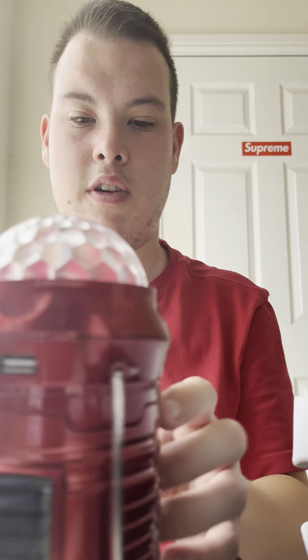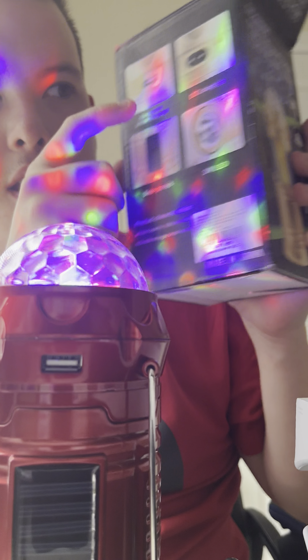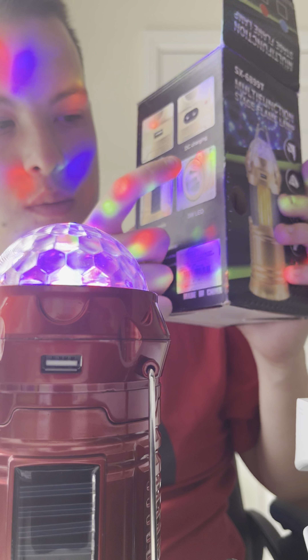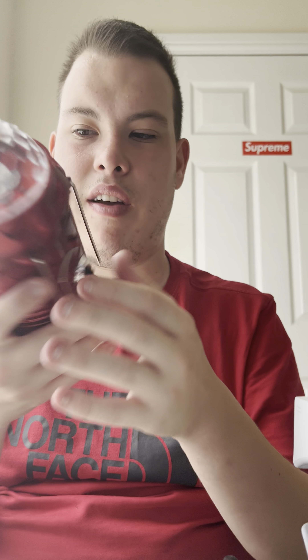And the best part — it's a disco ball! A lot of you may be thinking, well, how much did you pay for this? Well, about £40 — well, €40 — just for a decent disco ball. Because the features it comes with as well: solar panels, a USB port, and this port that I can also use the PlayStation cable for. And then it comes with a light basically. Technically, I feel like this is one of the best products I've ever owned, one of the most decent ones I've ever owned.